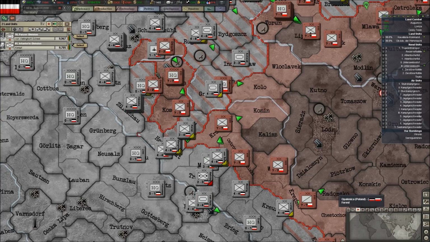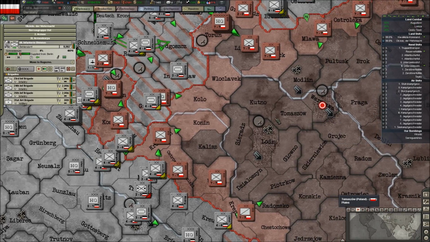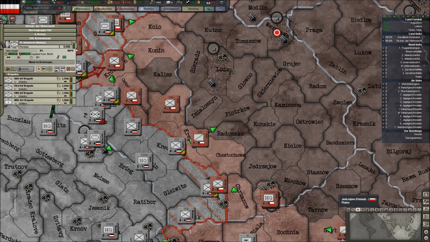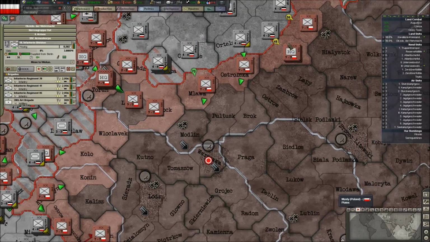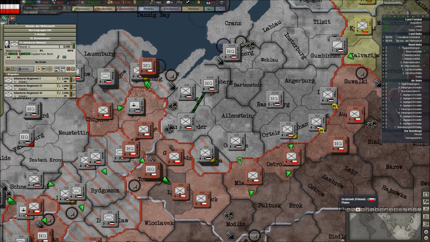Get rid of the HQ and push. Make sure they don't get out. Got these guys moving in. Like, the Polish army is collapsing so fast that there's almost nothing I can do here. These battles are all going extraordinarily well, which they should be, to be fair.